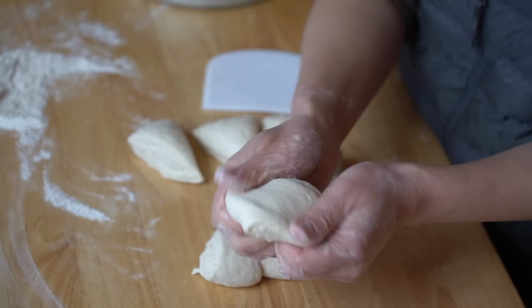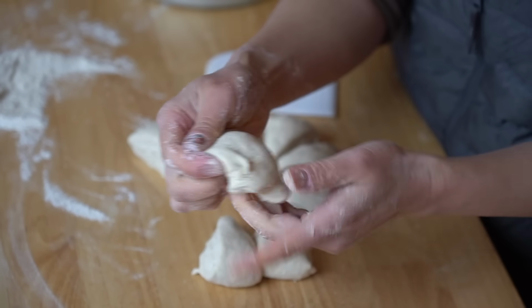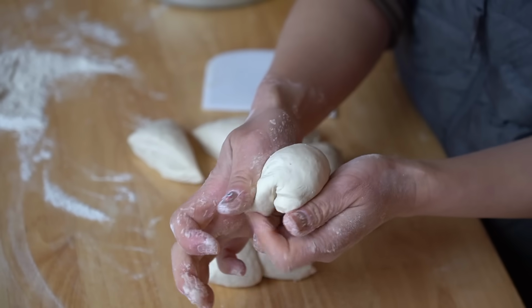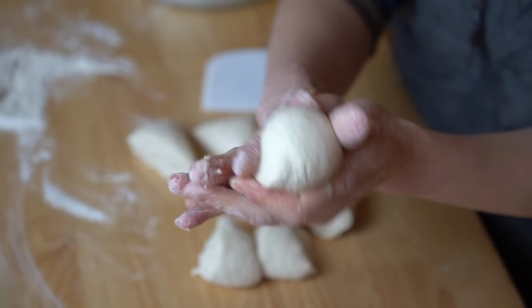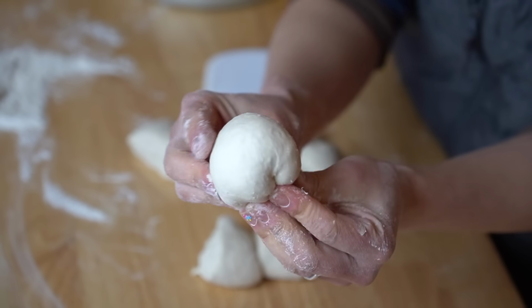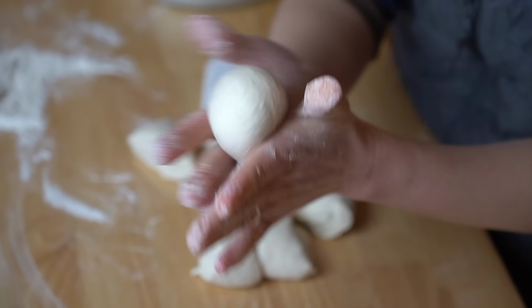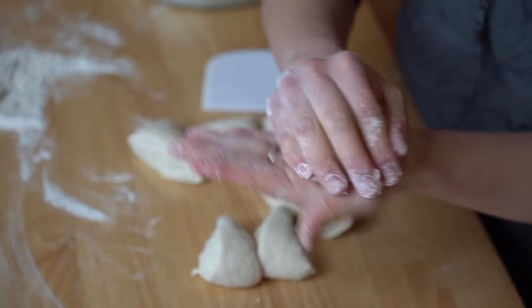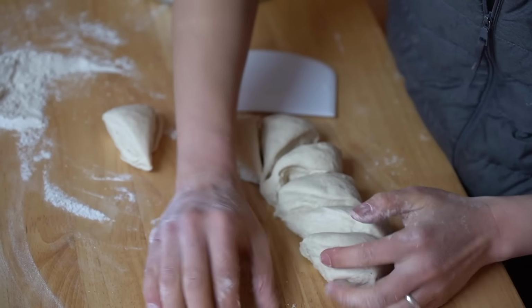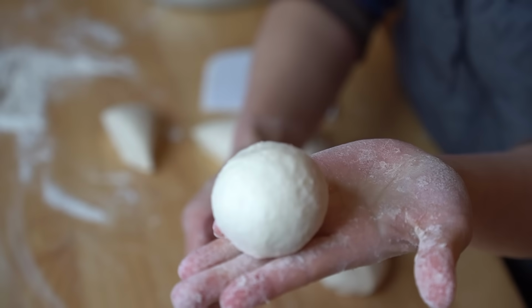And now we're going to shape these into balls. And I like to pull the dough under and tuck it and pinch, forming a really tight skin on the surface. So when you tuck it under, make sure to really secure the bottom. I like to kind of seal it between my hands. And then on the table, I give a little roll just to kind of tighten things up. So you get a nice little ball.